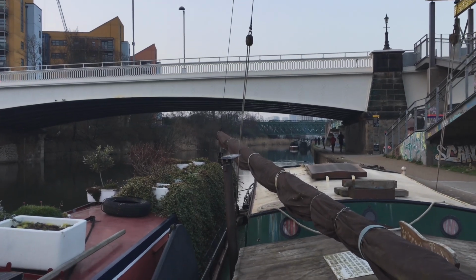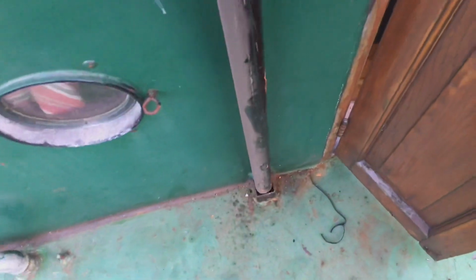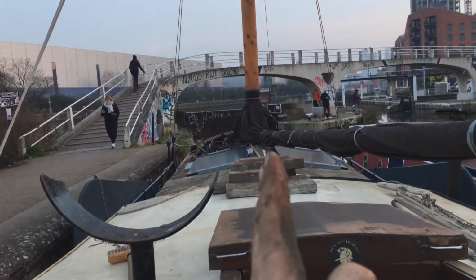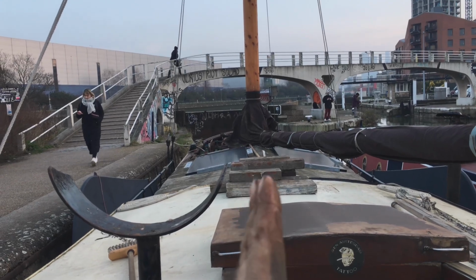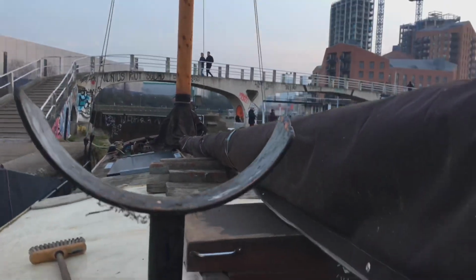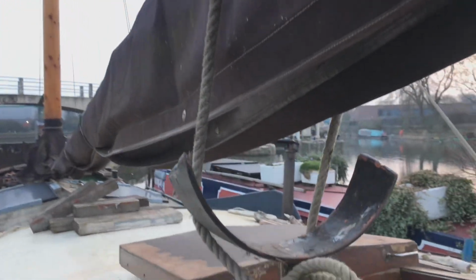So now I should be able to swing it across. So this bracket here used to hold the mast. Slide it in there. And again, into there. And the mast used to come down and rest on that. But because Tice, the carpenter, made the mast to fit perfectly, it won't budge. But this, in theory, should now tie the rope there, and that'll stop it from swinging around.